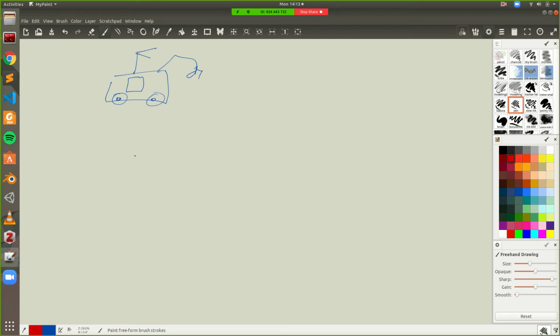We would have one ROS node for the camera, and another ROS node for the arm.